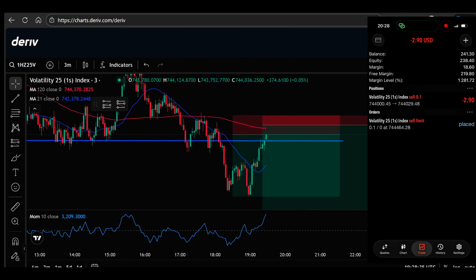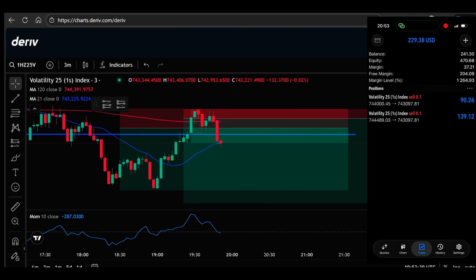So our first sell limit order has been triggered, and from the looks of it, I don't think the market plans to stop anytime soon. I think the market will hit the second sell limit order as well before moving back down in the bearish direction. But overall, I think this trade is still a good trade. So the market moved really close to the stop loss, as you can see. But fortunately, the stop loss was placed perfectly and the market reversed. And right now we're in some profit.